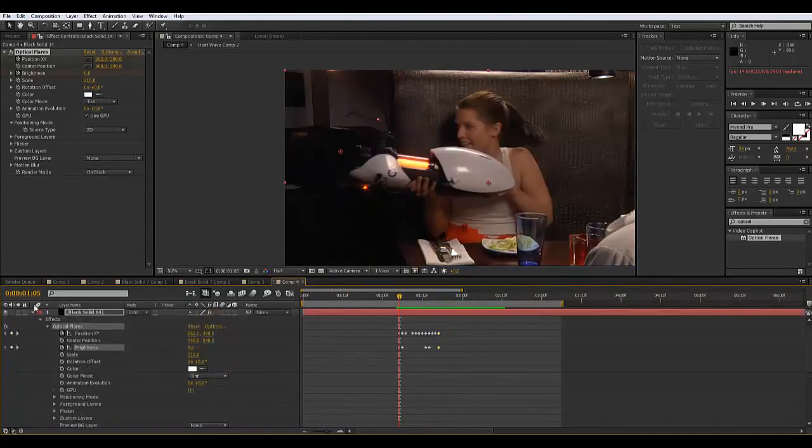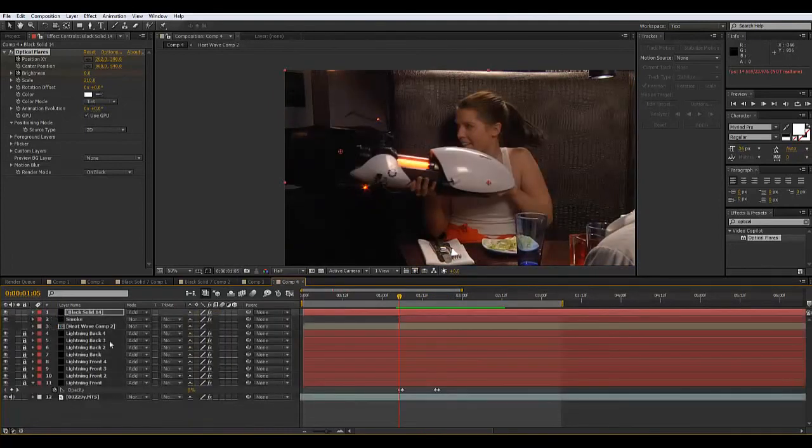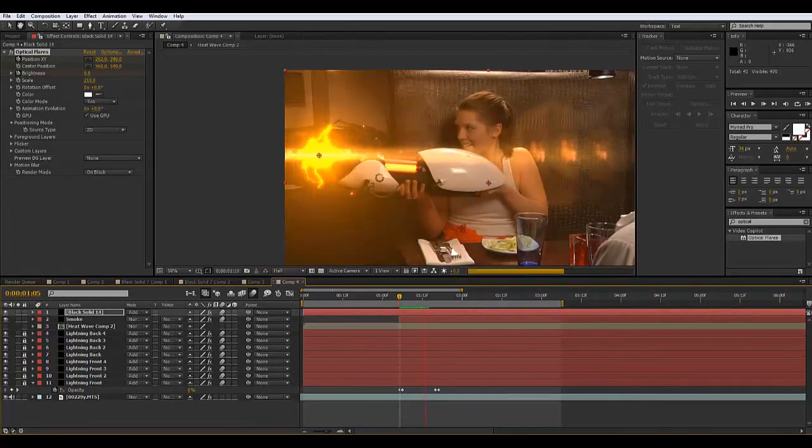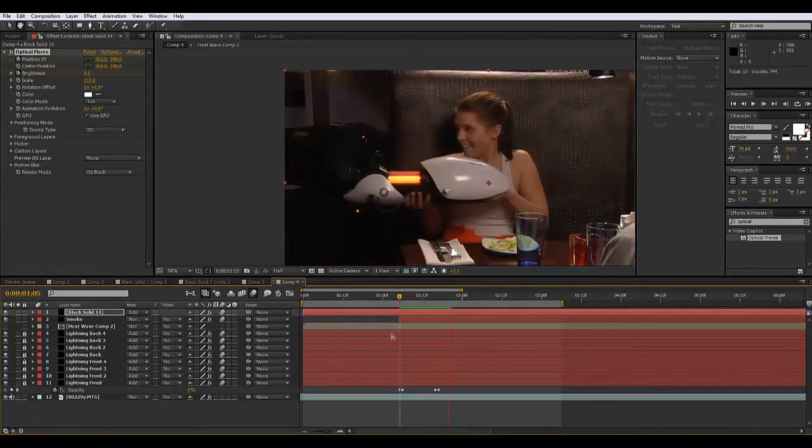Now for an added effect, you can go to our motion blur settings. You can turn on motion blur. And go ahead and just turn on motion blur for pretty much everything. And that's going to make the composition look a lot better, because it's going to have that same blurriness from the actual composition itself, and it's going to make it look a lot cleaner.